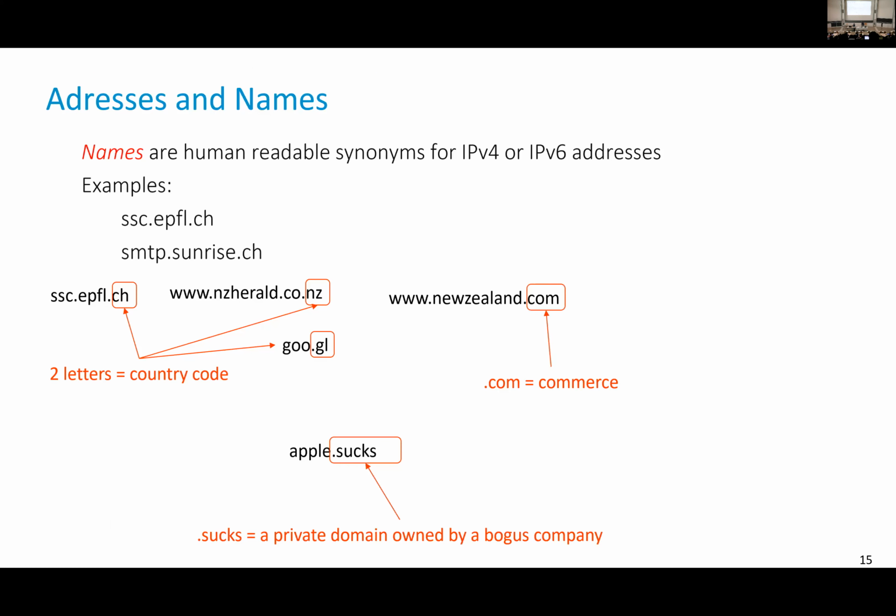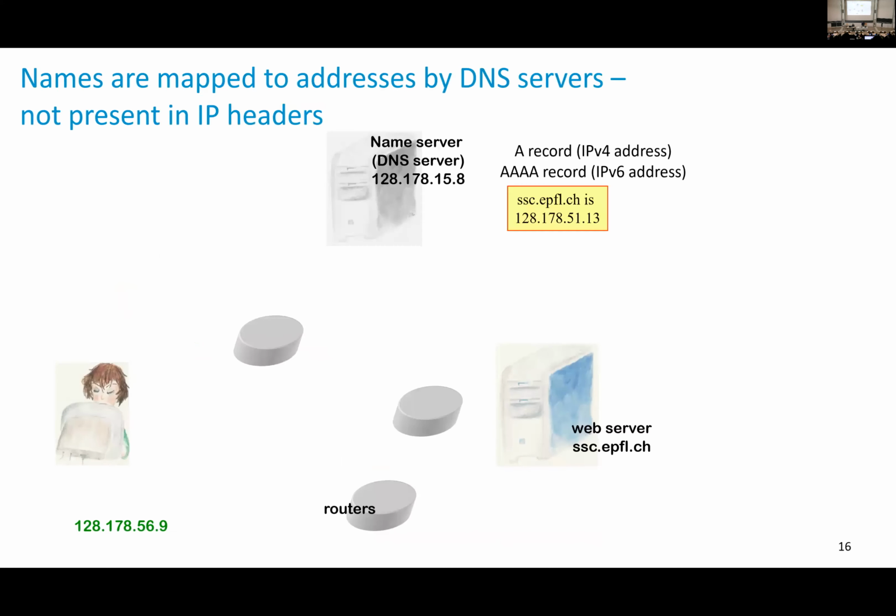Yes, there's a question on Zoom. If I have a laptop and a phone, do they both share an IPv6 address and use a NAT? Well, if you have both a laptop and a phone, and you're at home, for example, both of them will have a different IP address. And they probably are behind a NAT, and we'll talk about the NAT in a few hours. But I don't want to get into those details now.